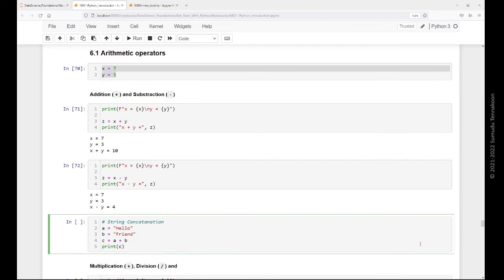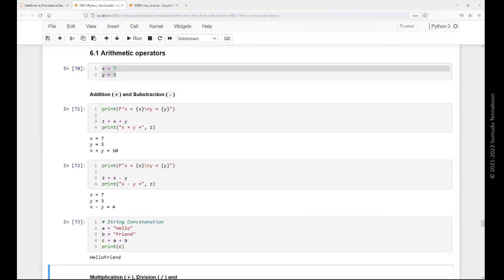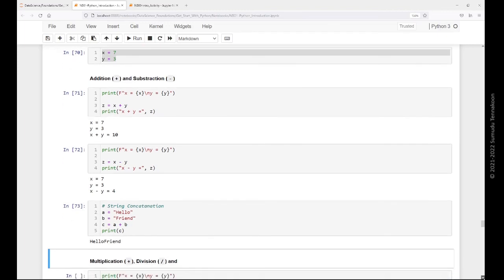So now let's look at how we can apply this addition to string concatenation. Again, like we did this before, and just to complete this section, I wanted to have this execution. We had two strings, hello and friend. If we simply add them together, a plus b will become hellofriend. No spaces, nothing, just concatenate two strings together.